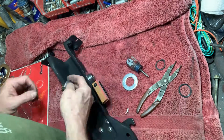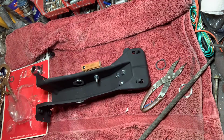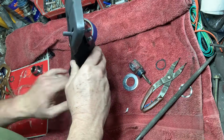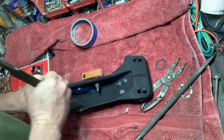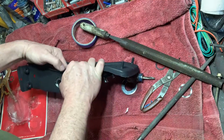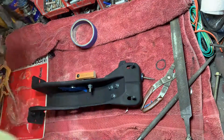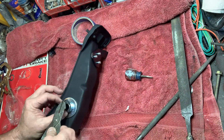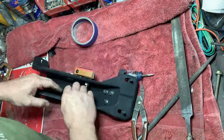Carl finds that there was a burr in the metal, which kept the bearing from seating properly. Carl puts tape on the installed bearing to protect it from metal shavings. Then using a rat tail file, he removes the burr. On the inside, he's using a flat file. Now the spring clip is successfully installed.